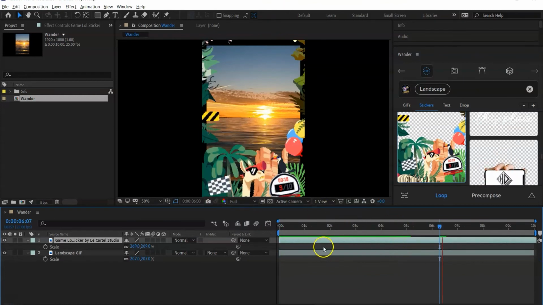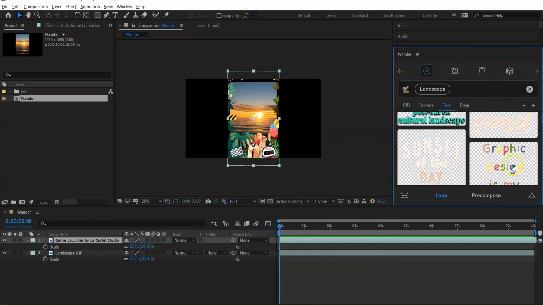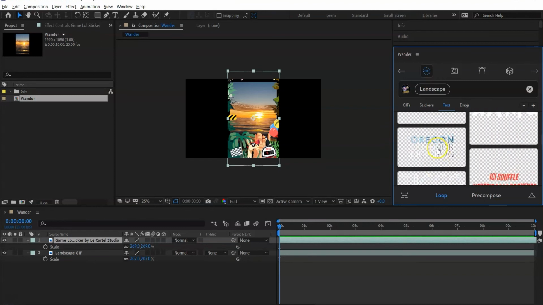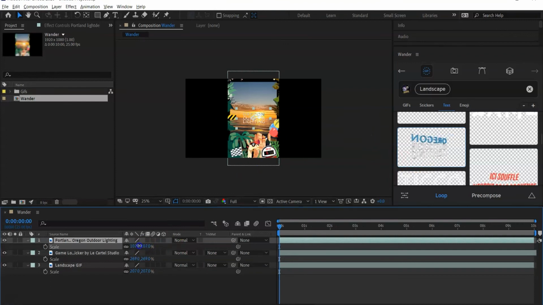We'll just pull that out and it will just loop forever. So it's super easy, super simple to just throw things together. And then you've got text, everything relating to landscape as well. I don't know what this is. Let's put that in as well. We'll create a masterpiece here.